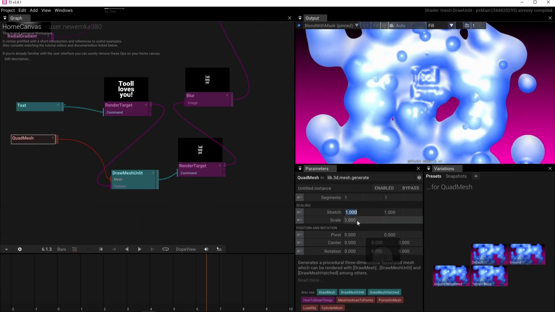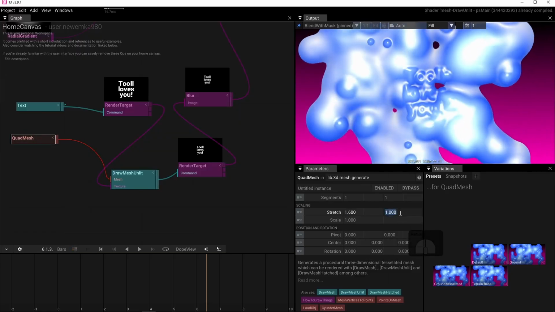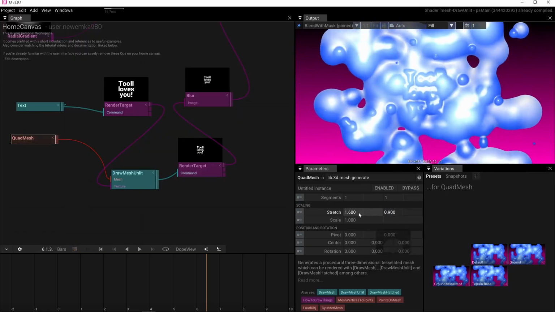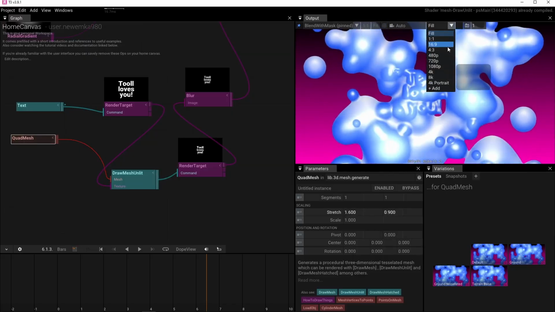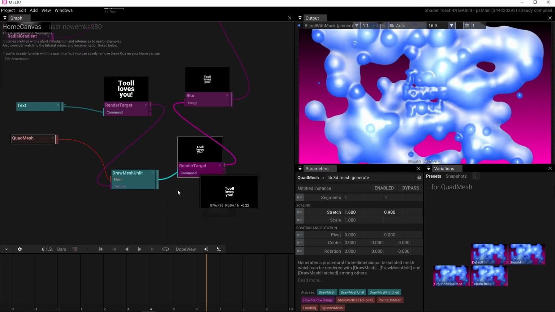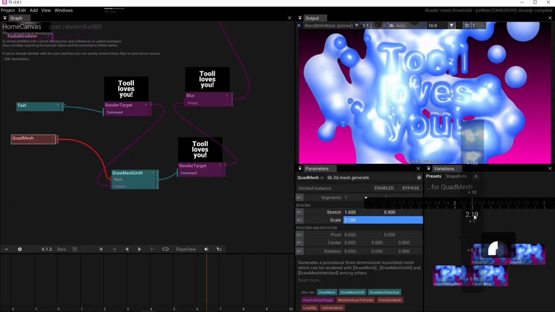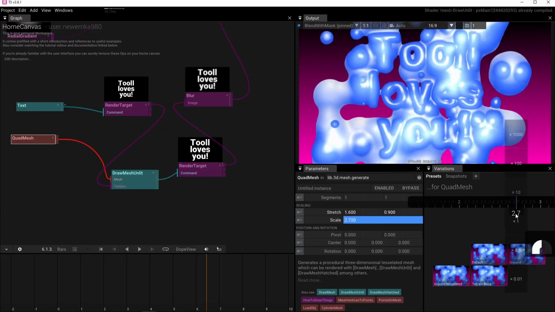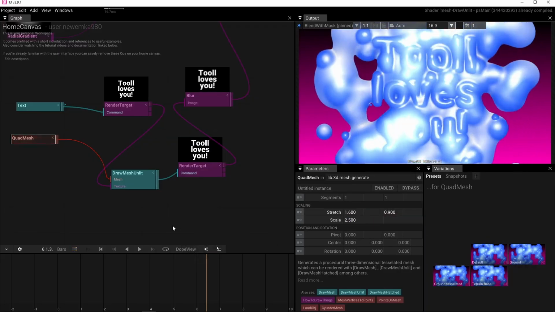So let's stretch the quad mesh to some values. Here I use those values in order to match the aspect ratio 16:9. And I can increase the scale of the quad mesh in order to fill the screen like this. This is totally up to you.